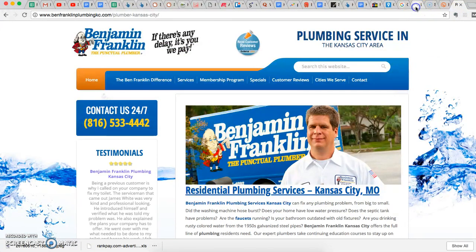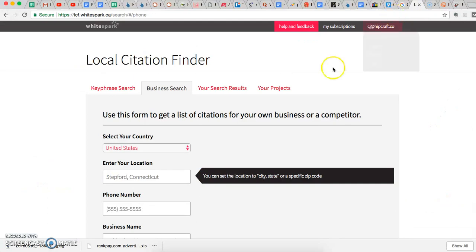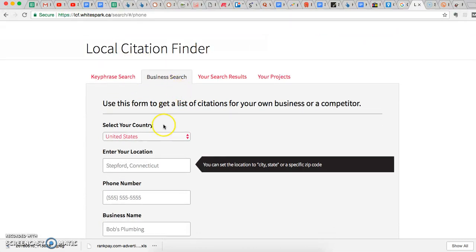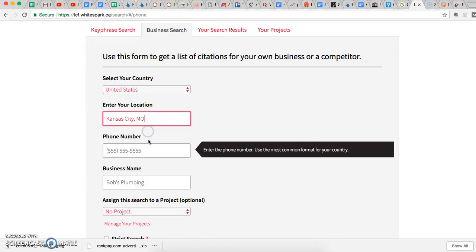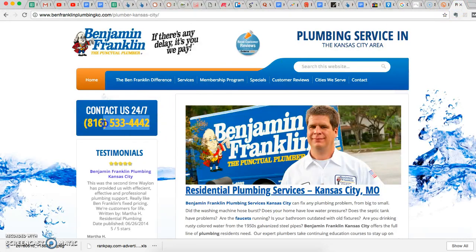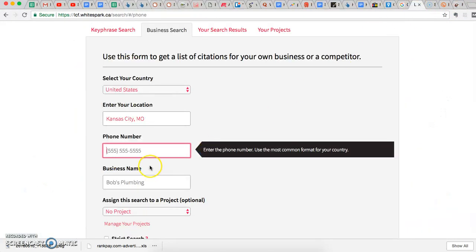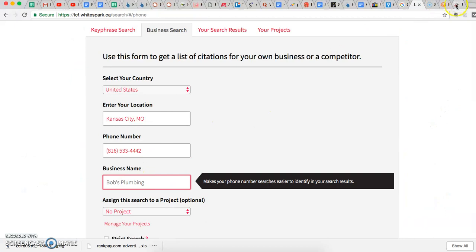So I have a Whitespark account for local citations. What I might do is search for this business. So enter your location, Kansas City, Mo. For the phone number, I would go back here, get their phone number, copy, paste.